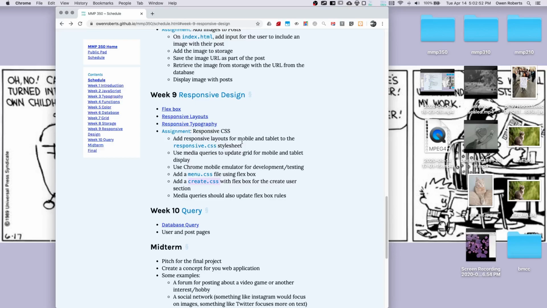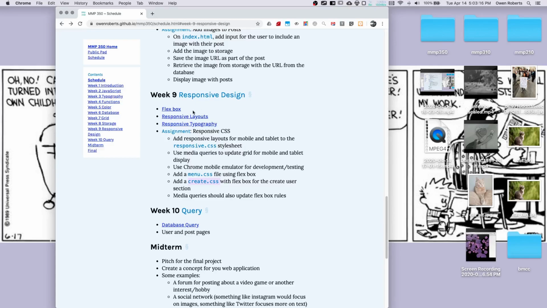So I'll get started with the Flexbox. But all of these things work together to make our site change depending on different environments. So different browsers, different browser sizes, different devices, different device sizes. So we'll talk about how those figure into our design process as I go through these new concepts.